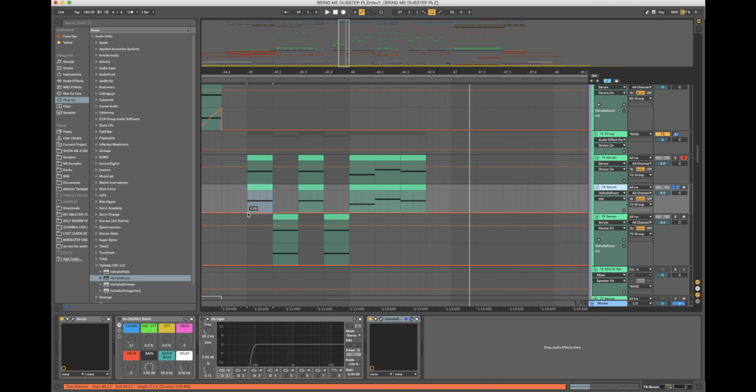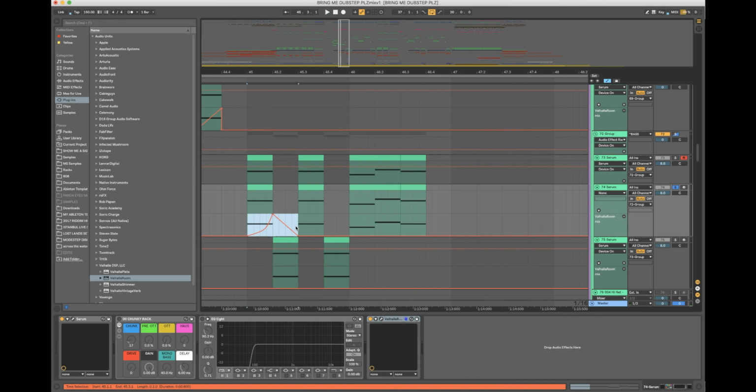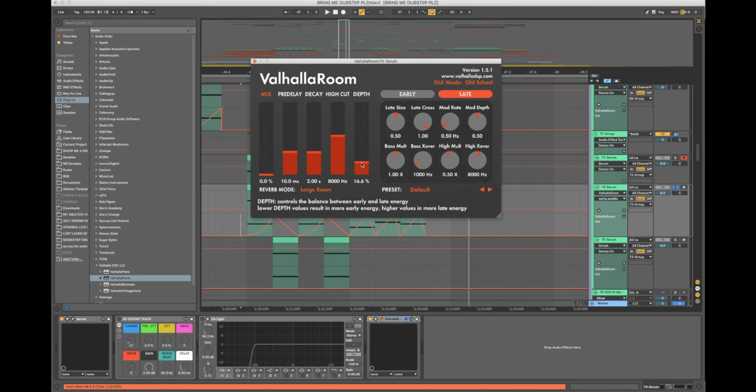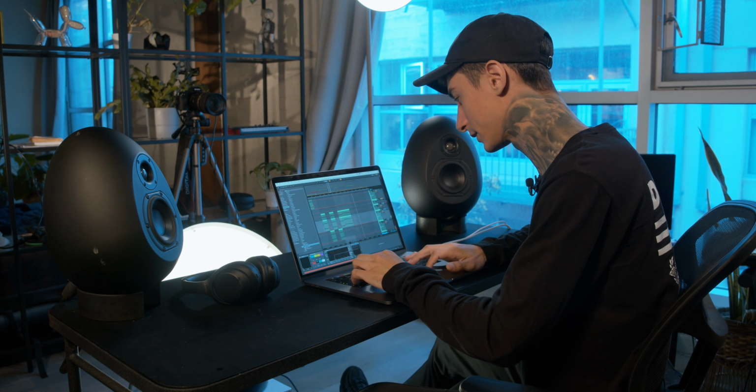So I hit A, and then here we go, like this. And that's probably a bit extreme, so if we just turn down the depth here, like that sounds pretty good.